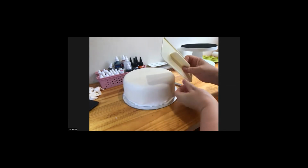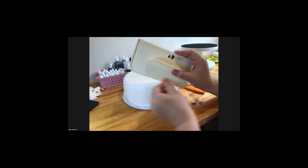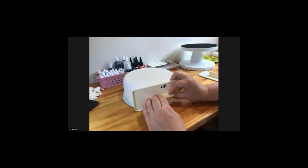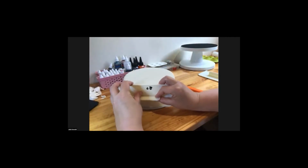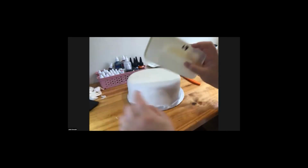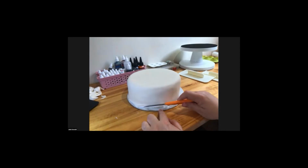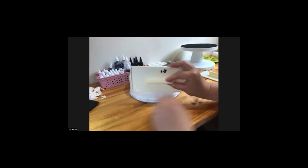Right, then I'm gonna do this thing that I do with the smoother. Okay, so it's the curved side and I just push it down until I hit the board and then I peel it away. And this usually gives me quite a good bottom edge. So this is what I'm talking about. So this, I cut in with a knife, but I didn't go straight down. Okay.